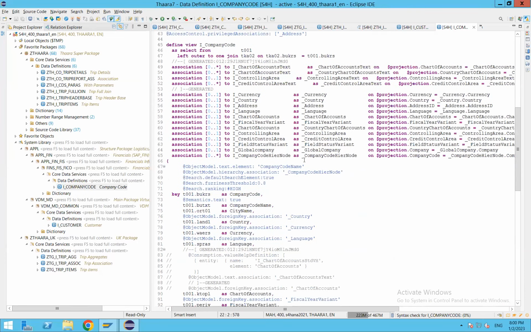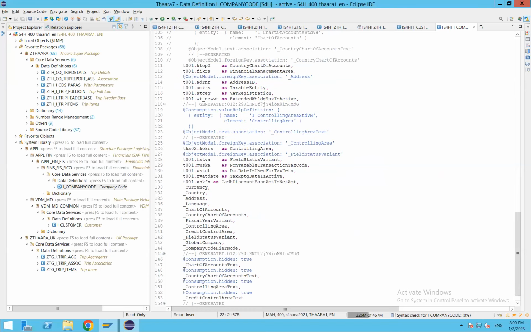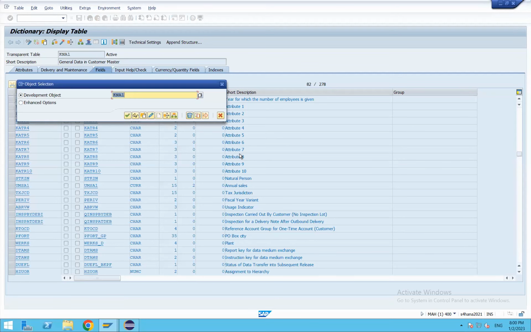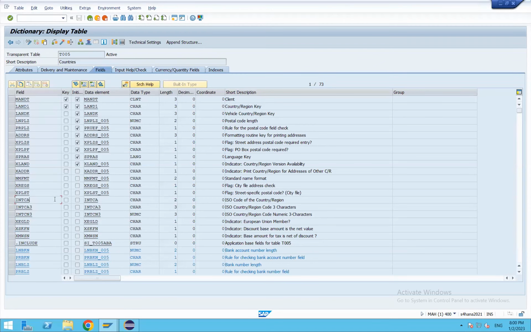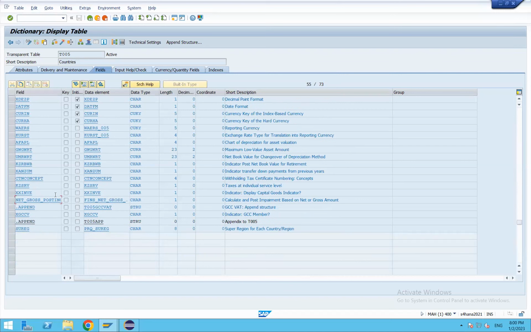Yes, I think I'm not sure. It seems all of the fields have been added.